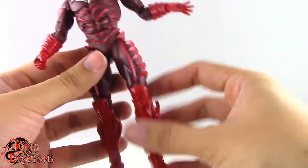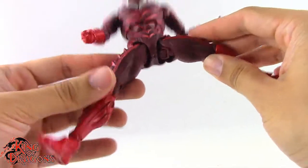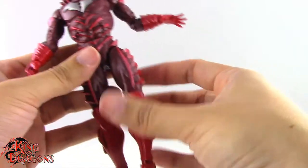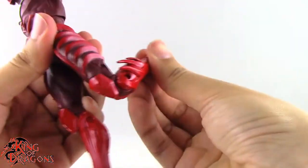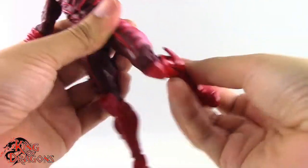I'll have to try to figure out what's wrong with that. But yeah, left side does go out much better than the right side, so do be aware of that. We do have double hinge at the knee going all the way back. As you can see, works no problem.